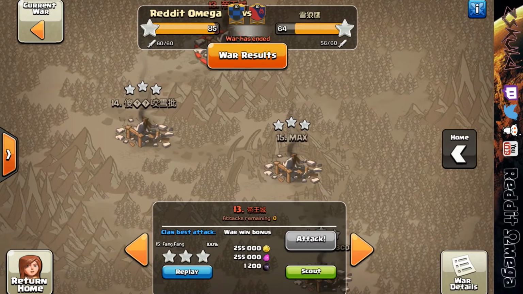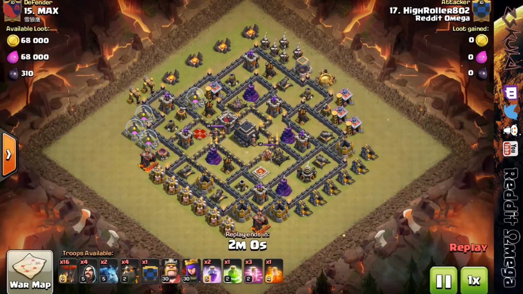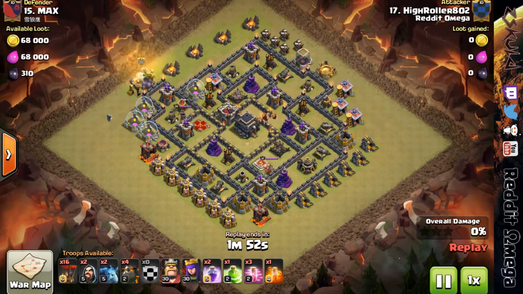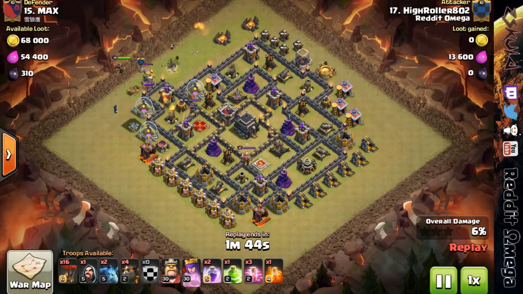Going to come down now to 15, where we have HR going in, doing a fresh CB LaLoon. A lot of times these bases like this, these more compact bases that we've gotten used to seeing in Farm Wars, don't get clear with Valks, and so it's better to hit them with a CB LaLoon a lot of the time.